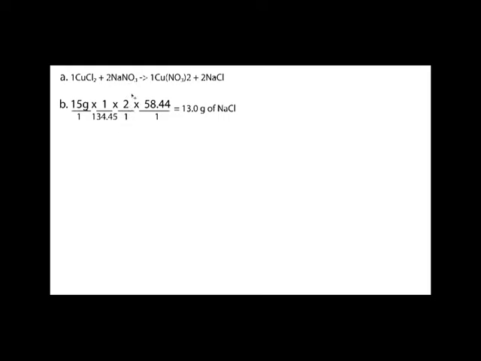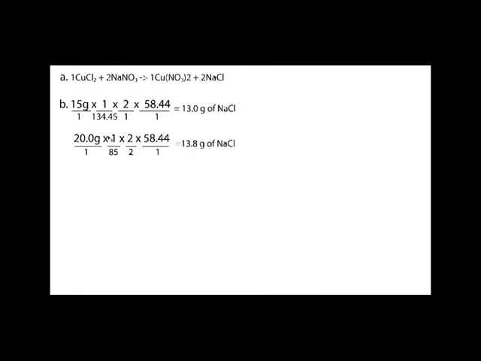After converting to moles, the mole-to-mole ratio of copper 2 chloride and sodium chloride is applied, that being 2/1. Afterwards, the now moles of sodium chloride is multiplied by its molar mass of 58.44 grams to convert it into 13.0 grams of sodium chloride. Another calculation must be made to verify that this is indeed the amount of sodium chloride capable of being formed.